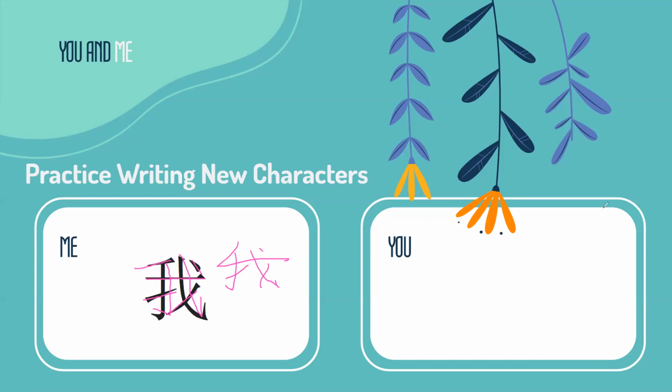Well, if you're interested in pursuing Chinese at all, you have to know this word a lot because we use it in almost every sentence. Just like you use I a lot in English, like I am going, I am doing. You use it a lot in Chinese too. Yeah, and Chinese doesn't really differentiate between my and me and I. So it's just all wo. So it'd be used a lot. Like if you're saying this is mine, you say 我的. So you really use this word a lot.